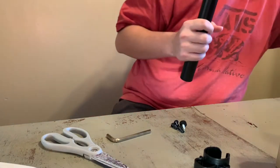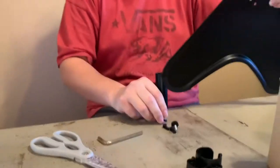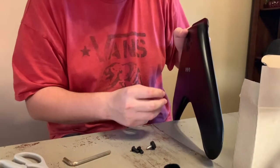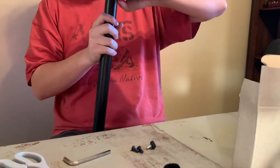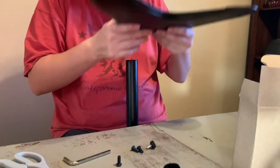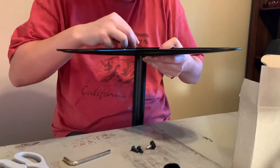So then it says take the pole. That box is falling. So it says take the pole and put the three screws in like this, right? Wait — you put it on first and then screw them in? Do you put it on first and then screw them in? Man, I don't even know where the camera's going. Are those screws going to be long enough? What the hell? So I feel like I'm not doing this right, but let's get into it.